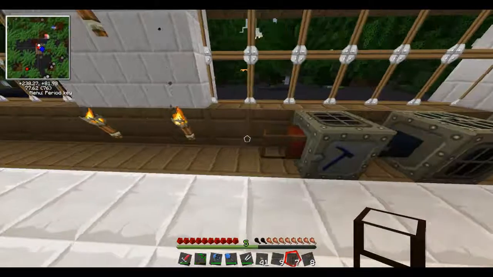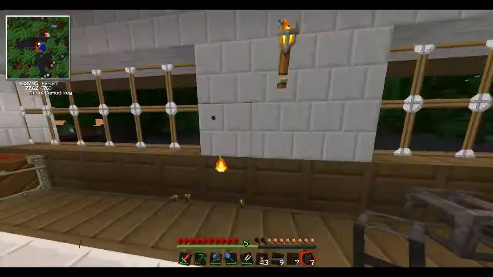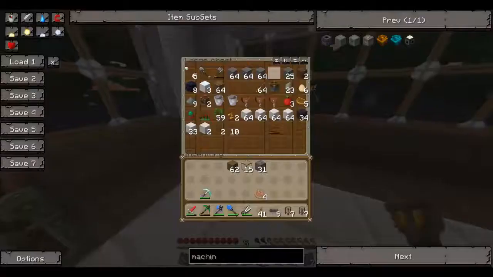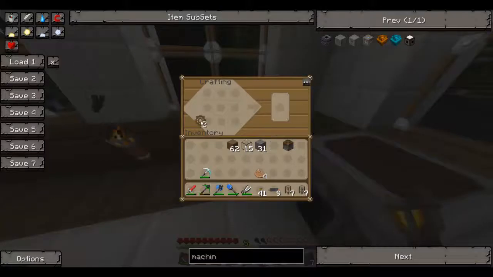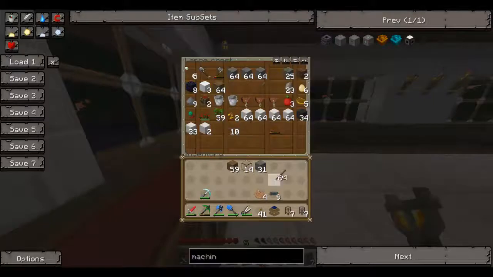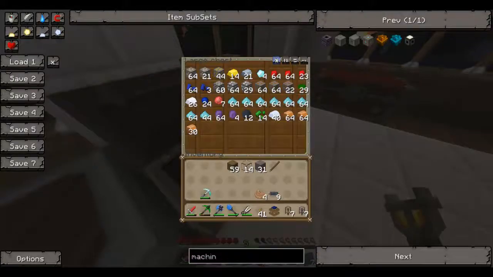Put that there, put that there, move that. Right, then this is where I need the piston and the cogs. Put the cogs there, piston there. Top row of wooden planks and a glass in the middle makes a redstone engine. Now we need some sticks. Well, a stick.